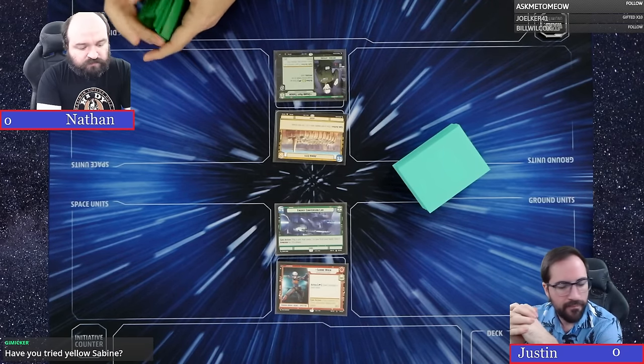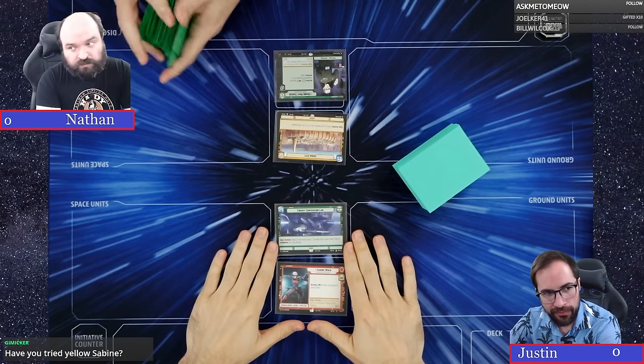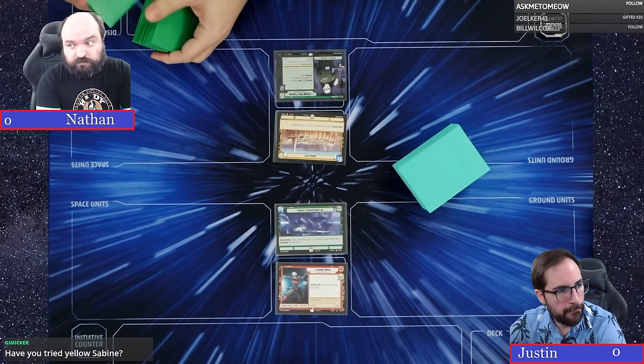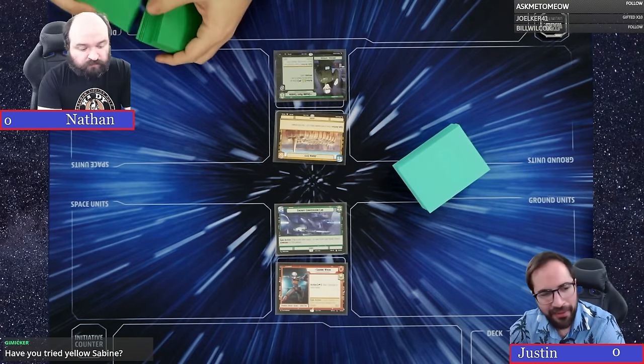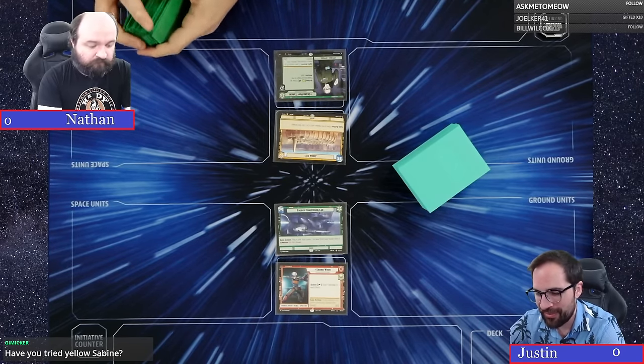The thing with the Green Sabine, Energy Conversion Lab is really, really powerful. Yeah, it's kind of crazy how powerful it is. We've not hit the right cards in the last 2 matches. Yeah. What's the mean, right?